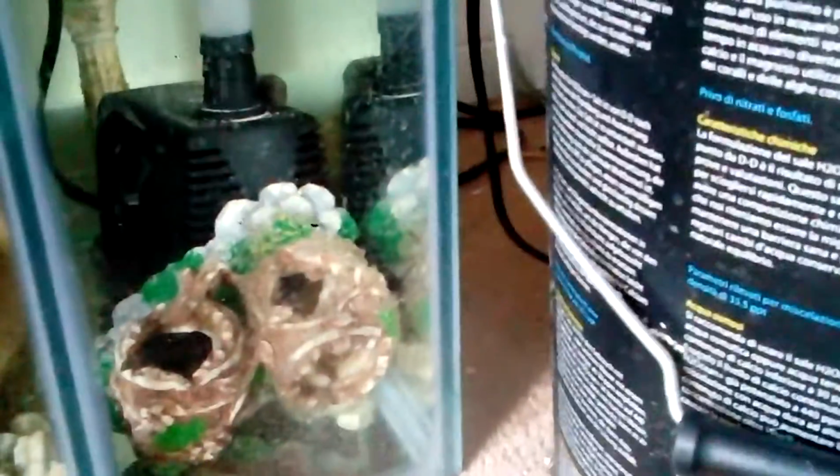And then it overflows, of course, into the return. All I've got in the return is just a couple of ornaments that I'm just shoving in there for the time being. I need to chuck them at some point. And the pump goes all out the back and up into the top corner, which means just below the surface, just so it ripples the surface but doesn't suck any air in. And then this is my top tank.